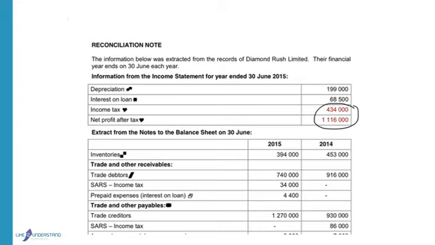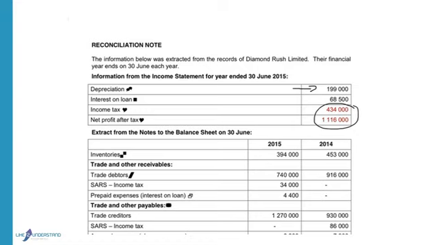We don't actually want this profit. We want to know what was the inflow of money for income that's more than the outflow of money to pay for expenses. So we have to do the reconciliation note to determine what is the difference between inflow and outflow of money. Although depreciation was in the income statement and reduced the profit, depreciation is not an outflow of money. So the depreciation must be added back to the profit before tax to determine what was the inflow of money.